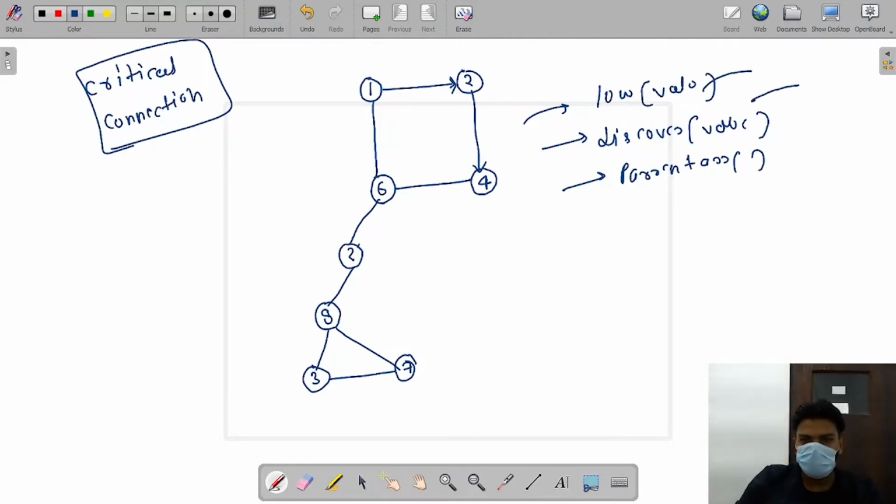So three things: low value array, discover value array, parent array.